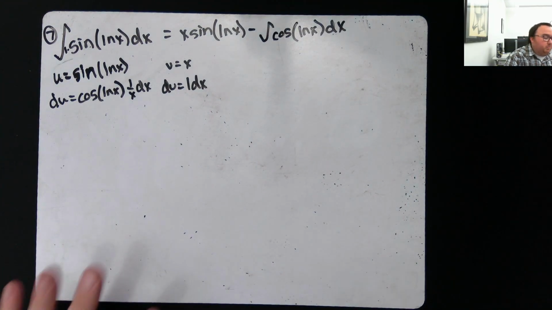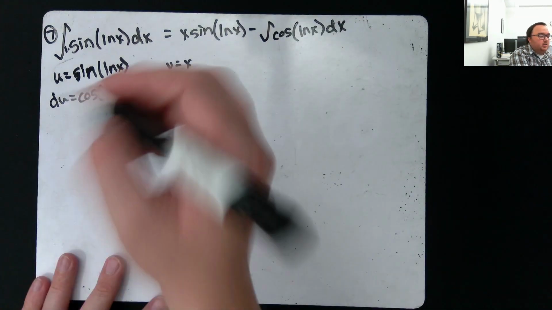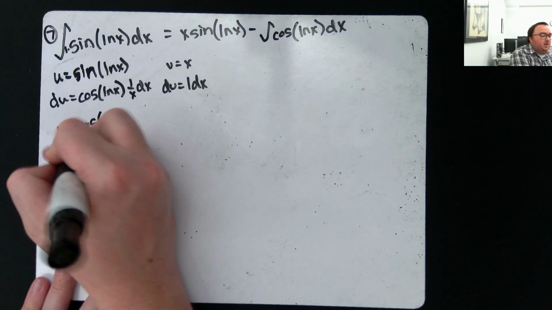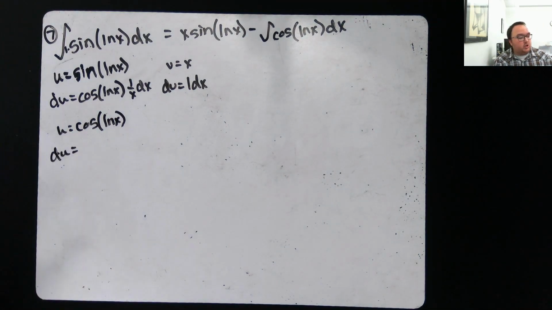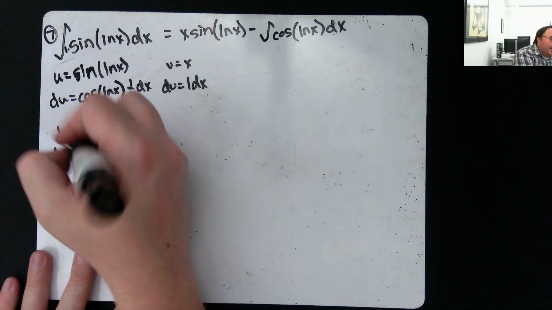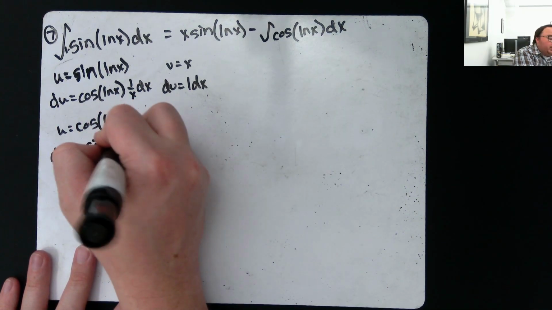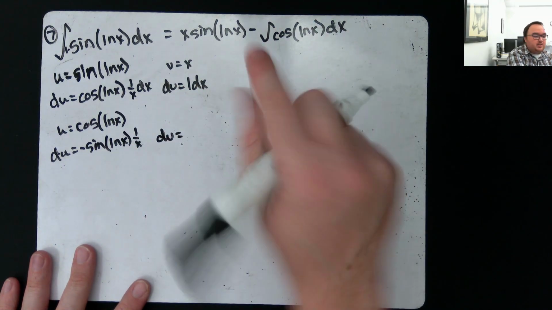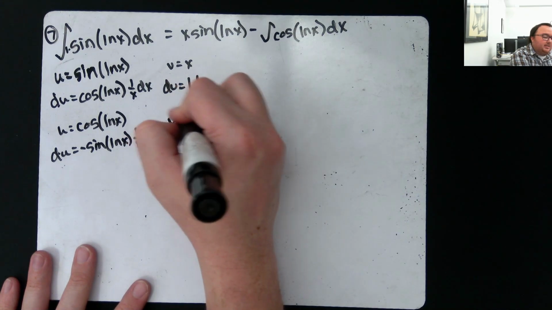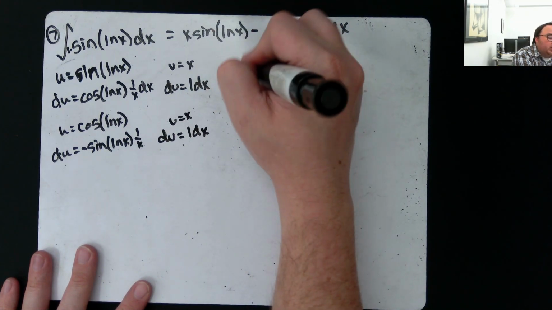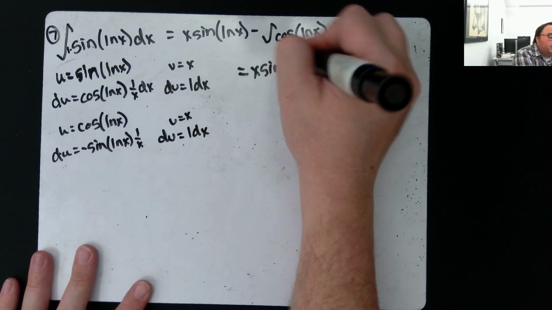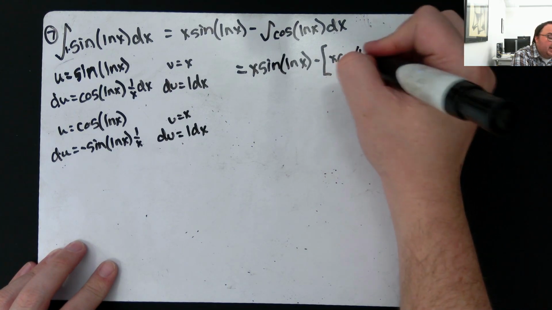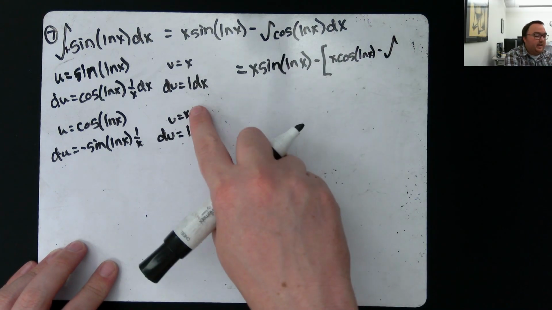So pretend there is a 1 out front. So again, I can take the derivative, so let's let that be u. So du would be, the outermost part is where I'm going to start. The derivative of cosine is negative sine. The derivative of the natural log is 1 over x. Therefore, dv is going to be the 1 that's out front. So v has to be x. So this is going to be equal to, first part doesn't change, minus uv would give me x cosine natural log of x minus the integral v du.